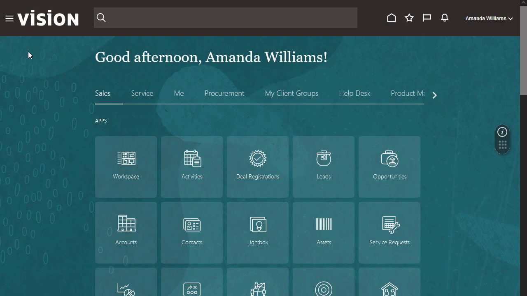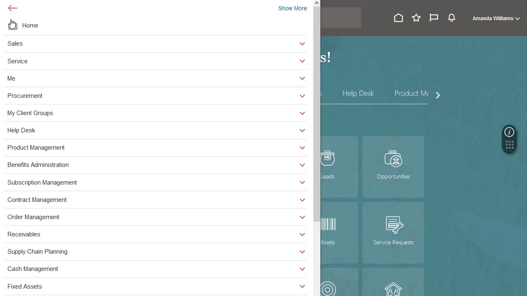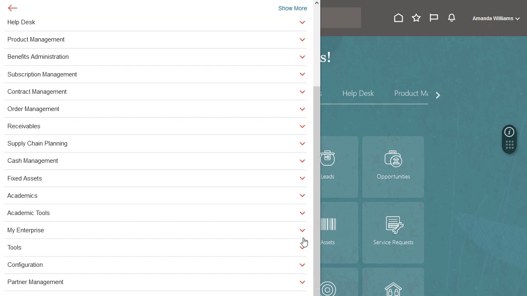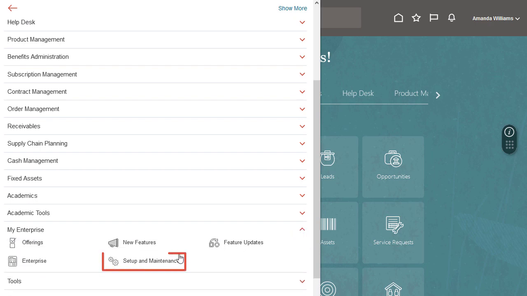In this tutorial, you'll learn how to set up an offering. You need the Functional Setups User role to set up an offering and the appropriate Application Administrator role to enter and modify setup data. Before you can set up, you must first configure the offering as shown in the Configure Offerings tutorial. To begin, go to the Setup page.